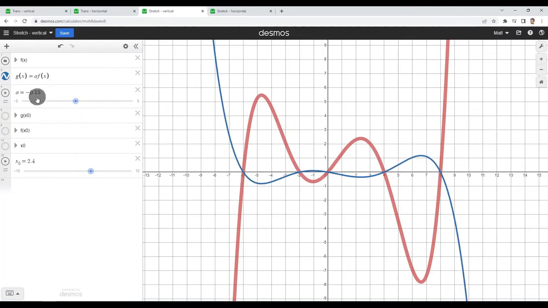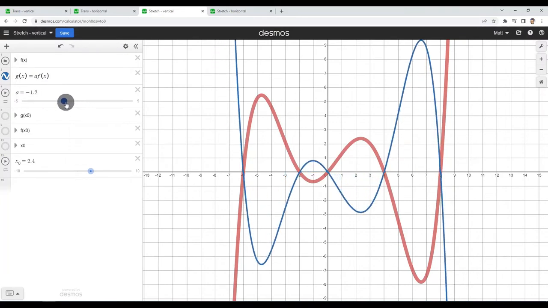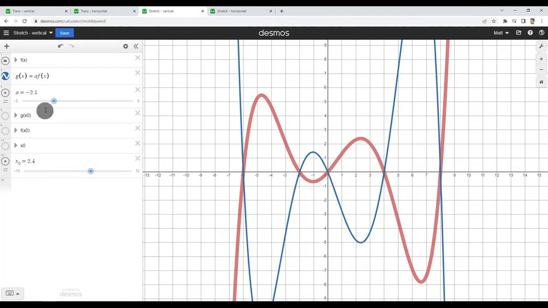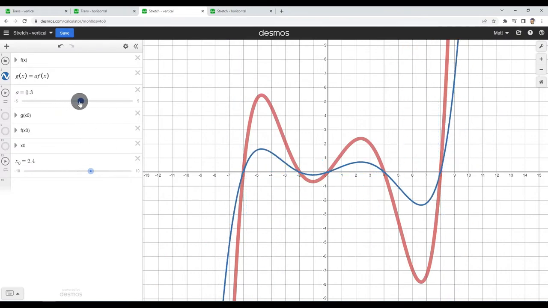If I go between zero and one, I'm flattening it out because I'm sort of shrinking this. If I go negative I flip myself over because a negative sign will flip all our values. If I'm between zero and negative one I'm still flattening, and then past negative one I'm stretching. So we'll just focus on the positive part.